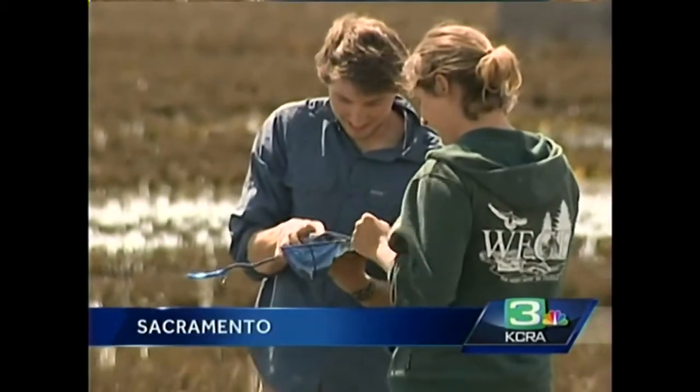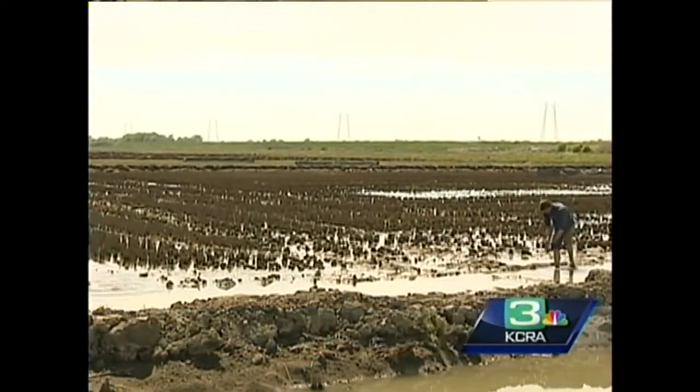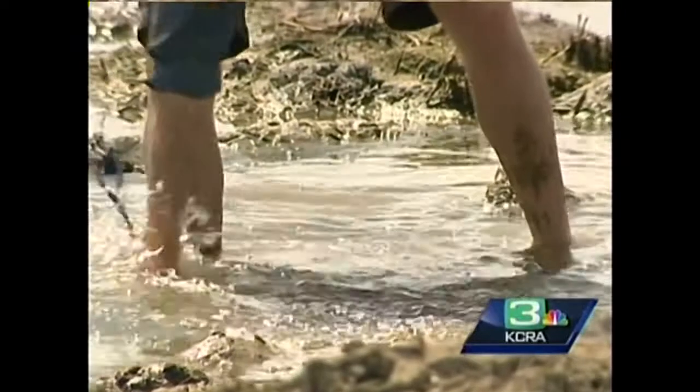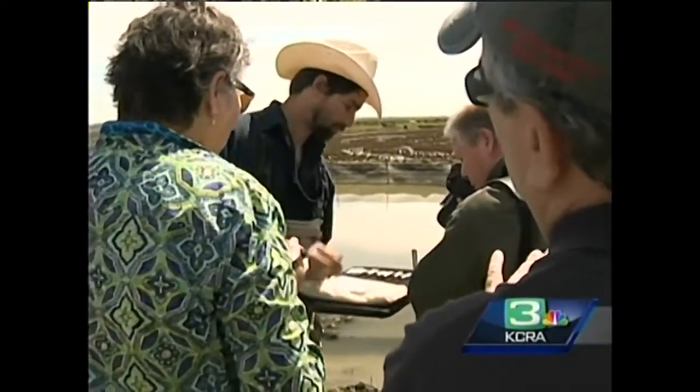A plan to improve the salmon population in California by raising young Chinook salmon in flooded rice fields appears to be working. UC Davis researchers are heading this experiment where they tag and release salmon in the dormant rice field at the Yolo bypass. They want to see if salmon raised in this environment grow faster than the ones that grow in rivers. Researchers say the juvenile salmon released into the rice field showed the fastest growth rate ever recorded in the Central Valley. The missing link in salmon populations has been this rearing habitat where juvenile fish can get strong enough and fit enough to make it on their arduous journey to the sea and back.